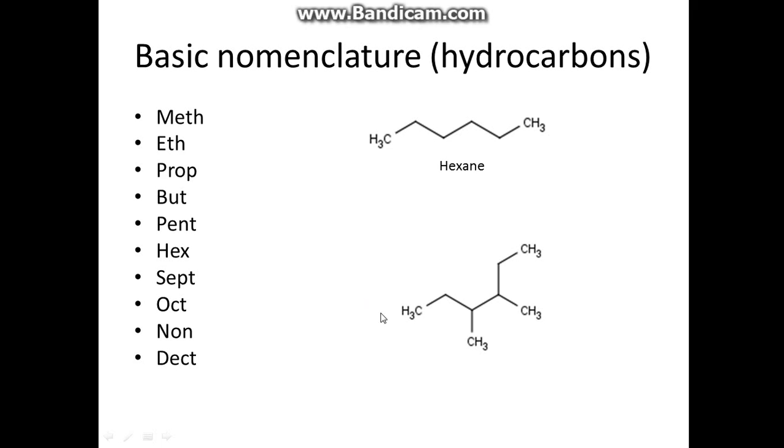Right, so hope you've got hexane. You've got 1, 2, 3, 4, 5, 6 carbons as the longest chain. There are other routes through it which are backbones, but they're not the longest. For example, 1, 2, 3, 4, 5 would not be the longest. And also you've got 1, 2, 3, 4, 5 again here. So it could be easy to mistake this for a 5 carbon chain backbone, but it's in fact a 6 carbon one.